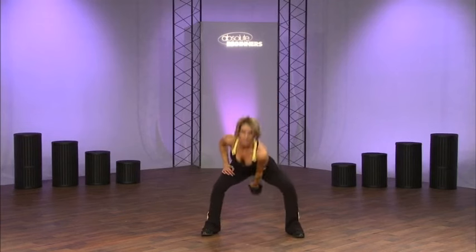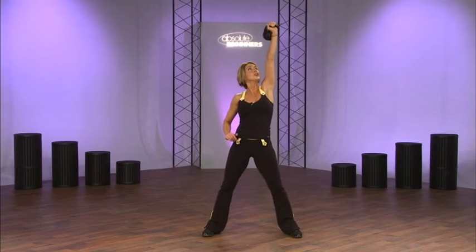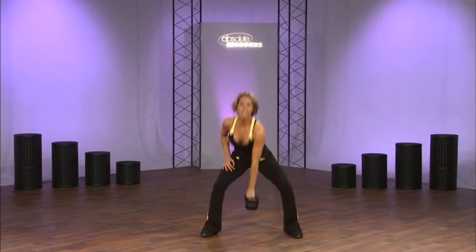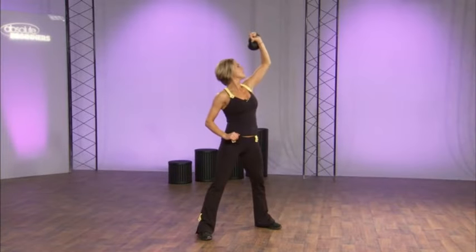Go. Down, lift, down, clean. Ready? Jerk. Bring it down slow. Right in the rack position. Go. Last one. Down. Good. Clean. Jerk. Yes. And then bring it down.